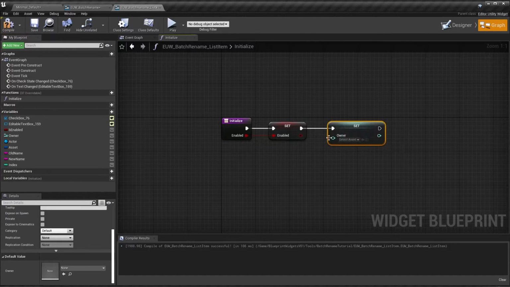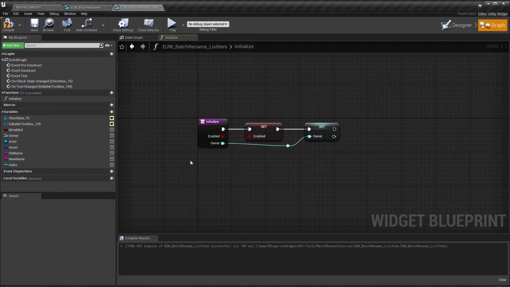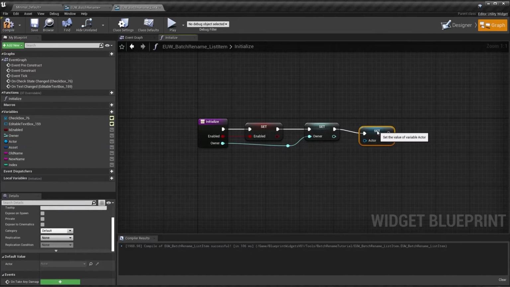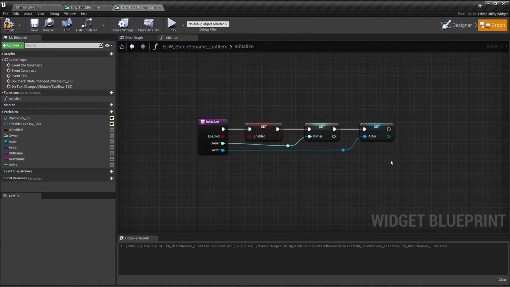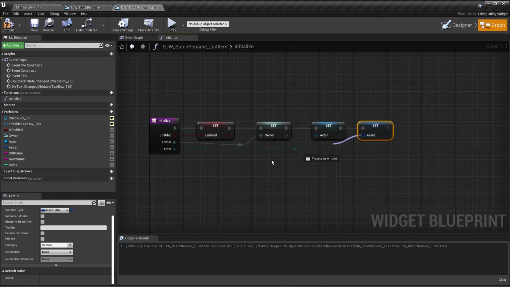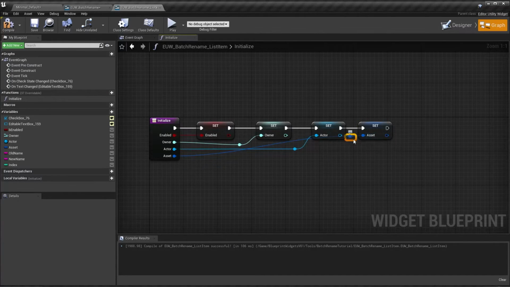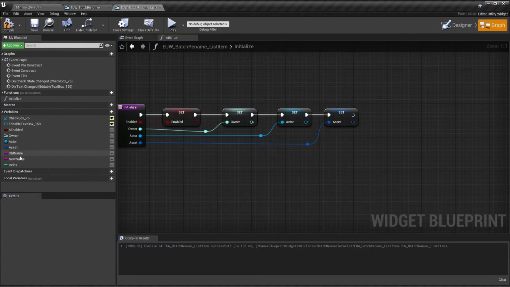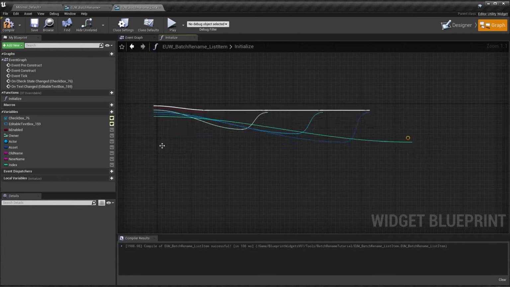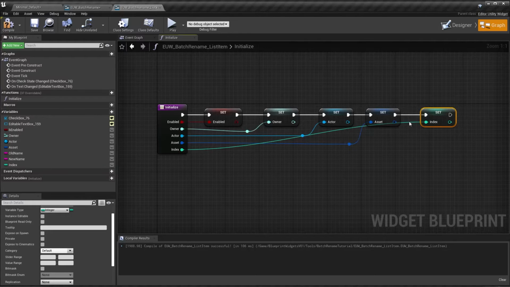Owner, we need to set that up. So that needs to be passed in. That's something that they can't just leave undone. Actor, if it's an actor, will happen here, but if it's an asset, then it will not. So that's something that, again, needs to be passed in. Same thing here, we're going to do set asset. And then we don't need to set the old name or the new name because that's something that we derive, but we do need to set the index. That's something that has to get passed in from the loop above.